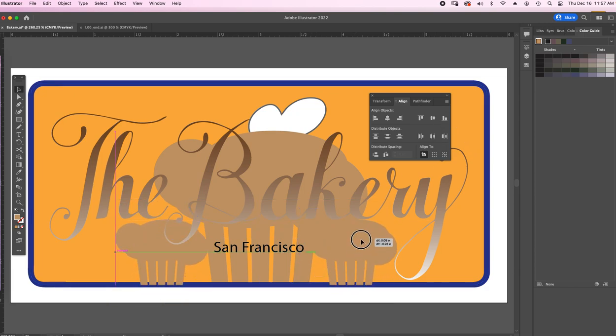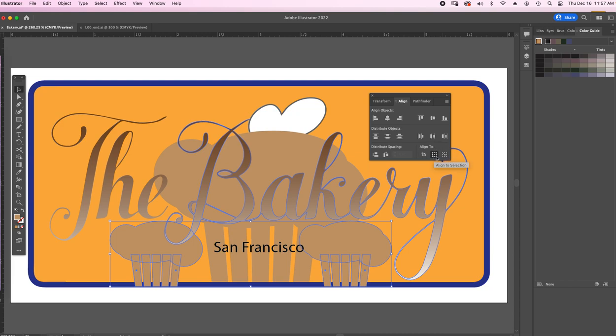But it aligned to the bottom of the, whatchamacallit, the artboard, because that's what we have right now. That's where you switch these things down here where it says Align To, and you can do Align to Selection or Align to Key Object. As you get more familiar with Illustrator, those things will make more sense. Okay, so what did we do? Alignment. Aligning and text. There we go.